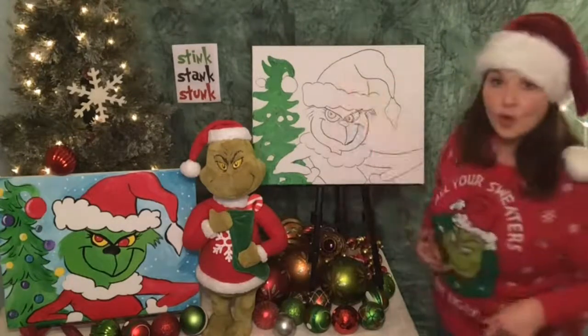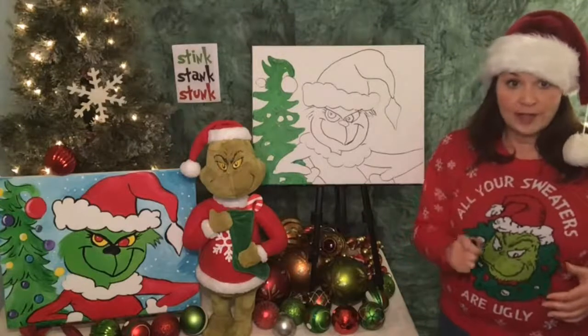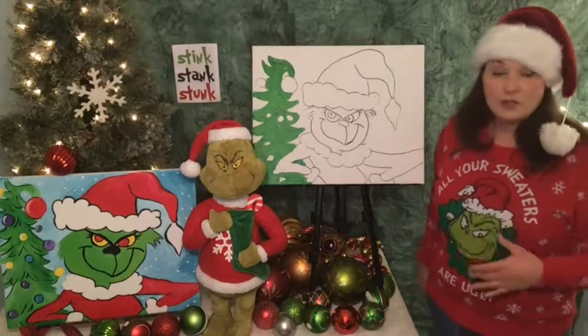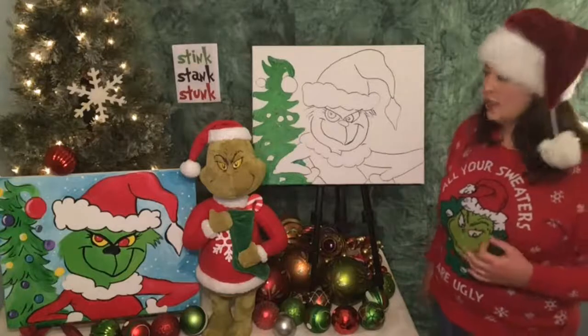If I wanted to paint the whole tree in green and then add the ornaments later, I would just have to be patient and let it dry, or take an old blow dryer and blow dry it and then add the acrylic, because acrylic paint is opaque, which means it's not transparent. That's why I love it. Watercolor paint is very transparent.